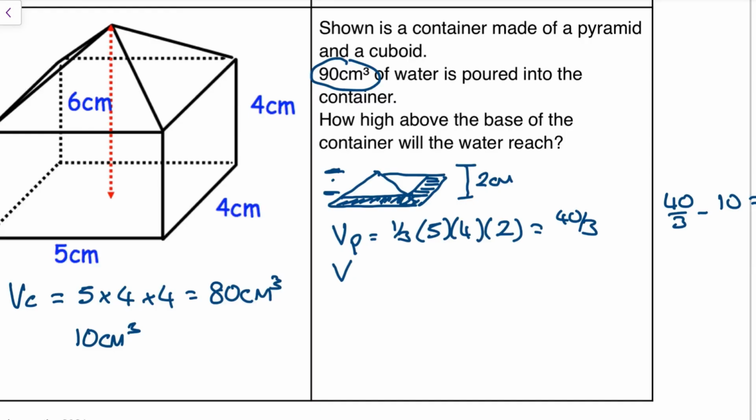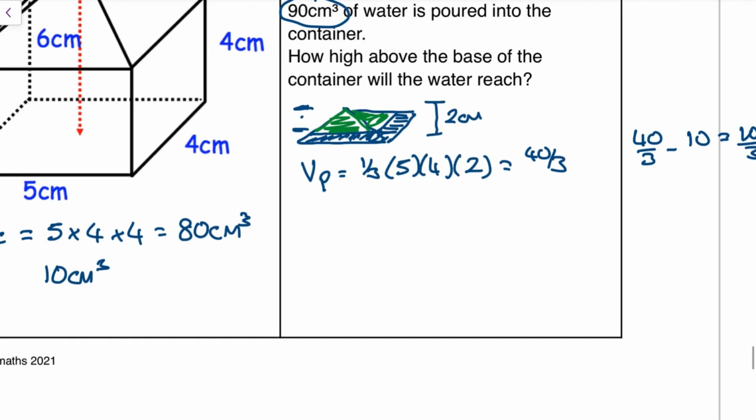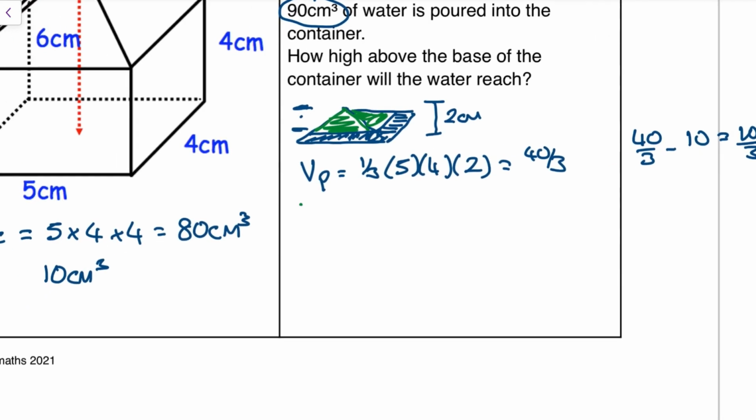In fact, I'm going to do this slightly differently. I'm going to do the pyramid in green because it's really hard to describe what I'm thinking here. So this is a pyramid that I need to be 10 over 3 centimeters cubed. I have two pyramids. I have the green one, which is 10 over 3, and I have the actual one, which is 40 over 3. These are volumes, which means a volume scale factor to get from here to here is going to be to multiply by 1.